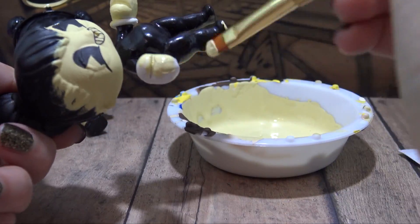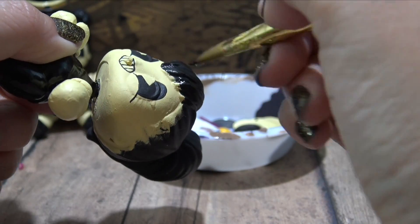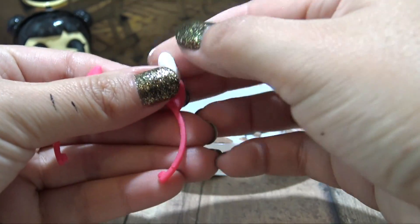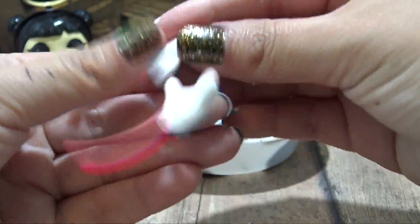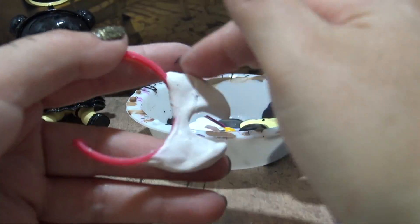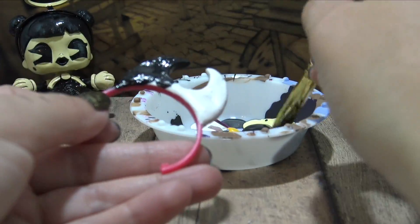The only thing that's wrong with this custom right now is that we accidentally overpainted Spice's hair. So I'm going to go in with a little bit of black acrylic paint and just redraw her hairline, covering up the areas where I accidentally got a little too much yellow. Now let's move on to the rest of her accessories. Here are her adorable devil horn headbands — they are super cute on their own, but I want to make them look a little bit more like Bendy's ears. So I'm going to go in with some more Sugru and make them a little bit wider and closer together to really resemble Bendy, then paint them solid black.